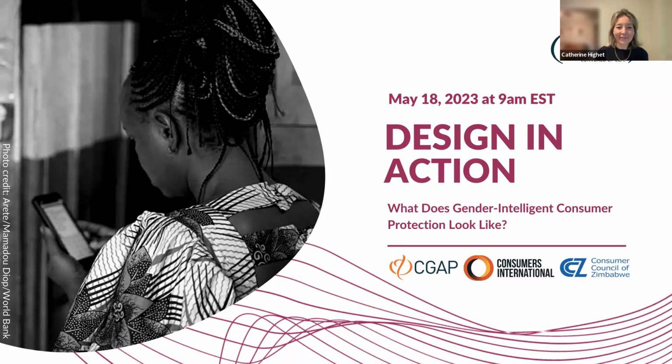Without further ado, I have an excellent lineup for you today. First, we're going to be hearing from Juan Carlos at CGAP. He's going to be talking about the recent Findex through a gender and consumer protection lens, looking at what this data tells us and how we should be thinking about it in terms of product design. He's also going to be discussing CGAP's market monitoring toolkit and CGAP's recent research and exploratory work around the WAMU DFS lab, and what findings are emerging from women in West Africa as they think about consumer protection.